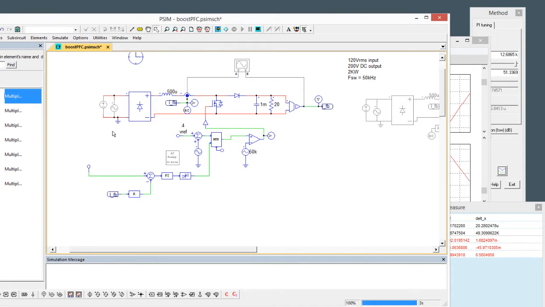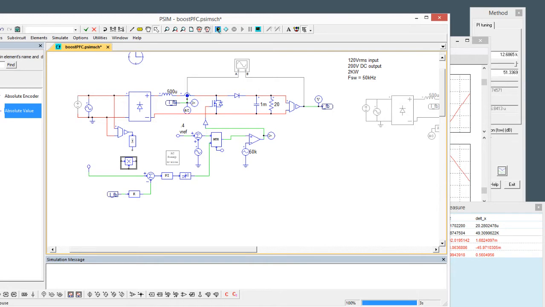So we'll disable this up here, and we'll make a little bit of room over here, and we'll enable this. And what we'll do is we'll pipe down this voltage source here. We'll put an absolute value in, abs, and pipe this down, and multiply this into the reference.